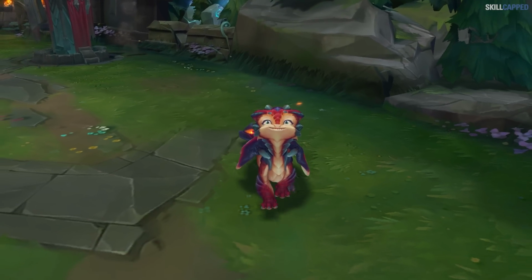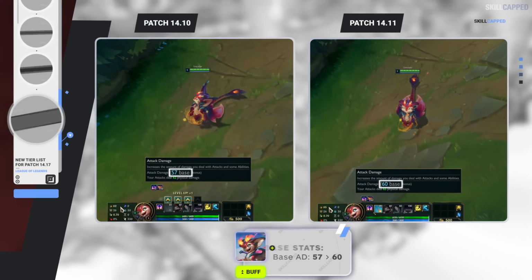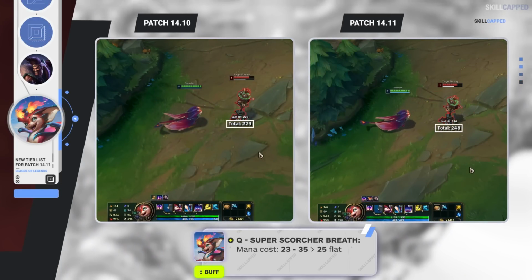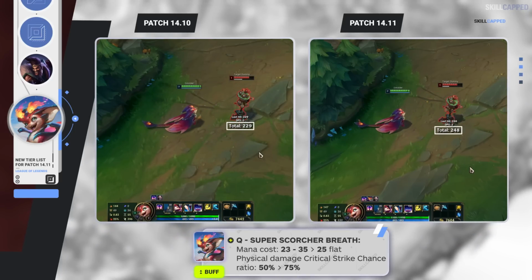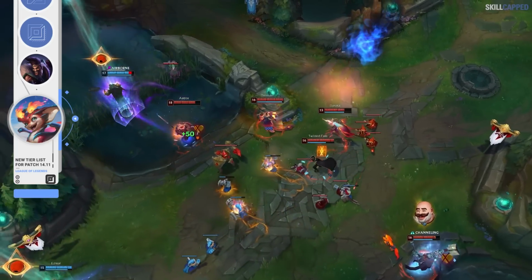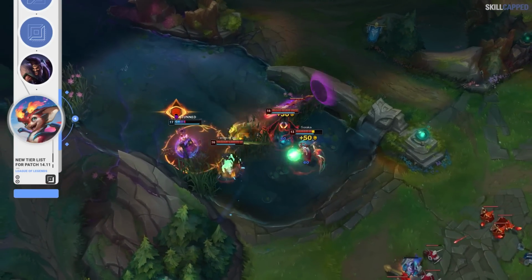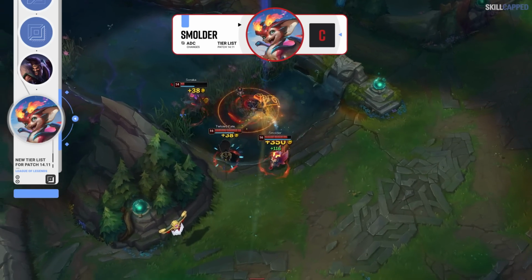Smolder has been by far the weakest ADC in 14.10, so he's receiving a few buffs as a result. Base AD is being increased from 57 to 60. Q mana cost is being lowered from 23 scaling to 35 to 25 flat. Q bonus damage per crit chance is also being increased. To be honest, we just don't see how these changes will be enough to significantly increase Smolder's solo Q strength, considering he's been a 44% win rate champ in 14.10, so he's going to remain in the ADC C tier.